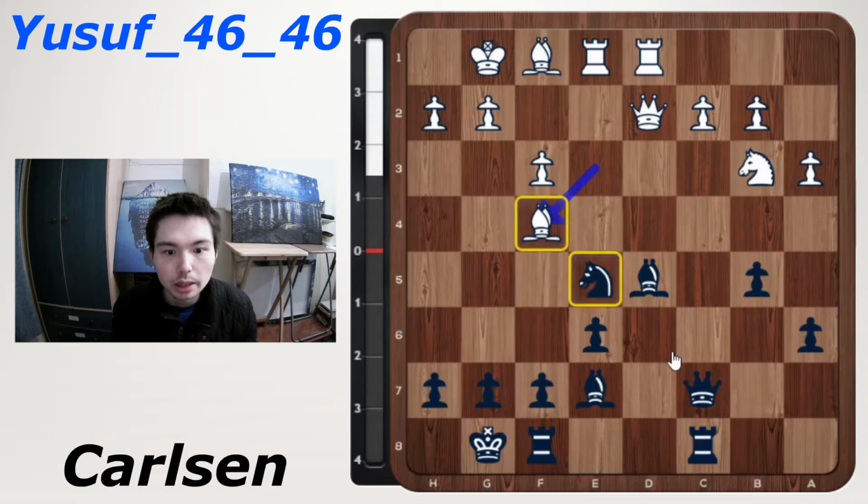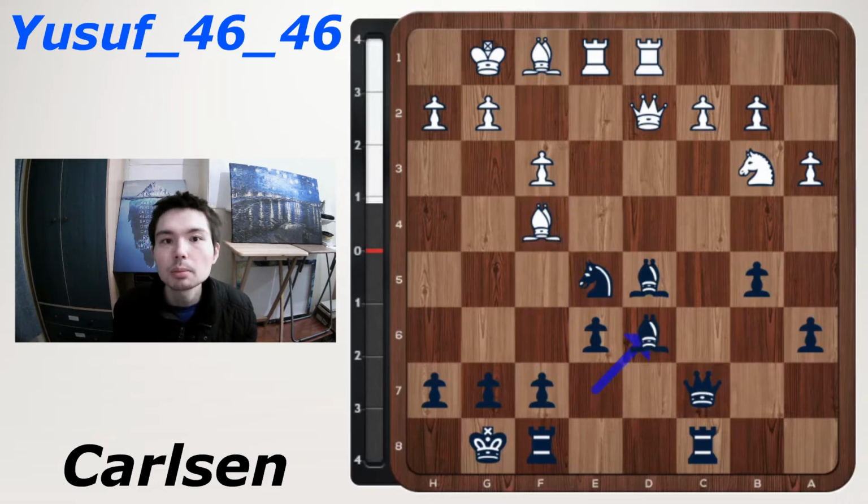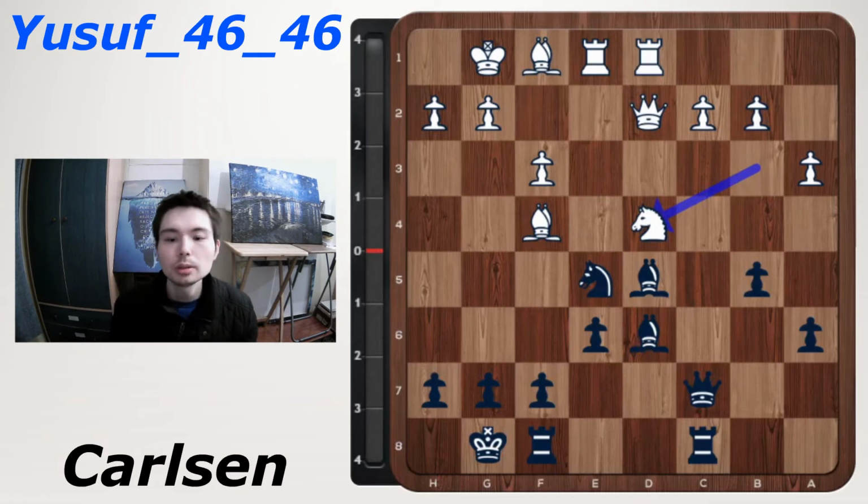chess24 pins the knight to the queen. Carlsen now plays bishop d6, setting up the tactic. And here, chess24 falls for it with knight d4. So, pause the video. Can you find a really good way for black to continue? I'll give you 5 seconds.